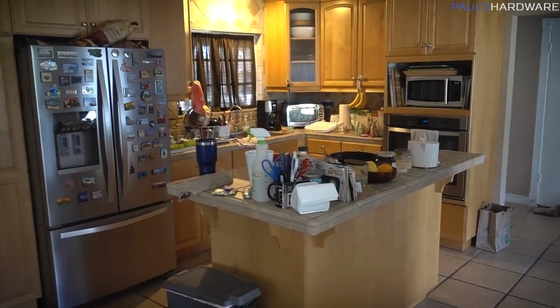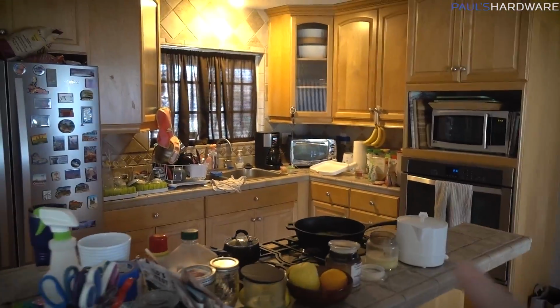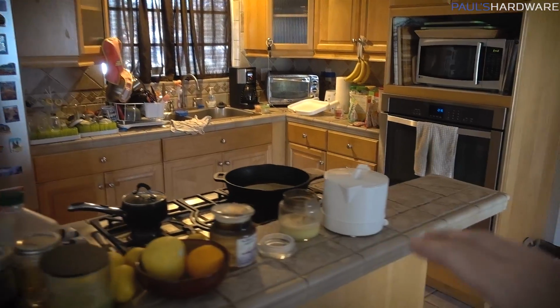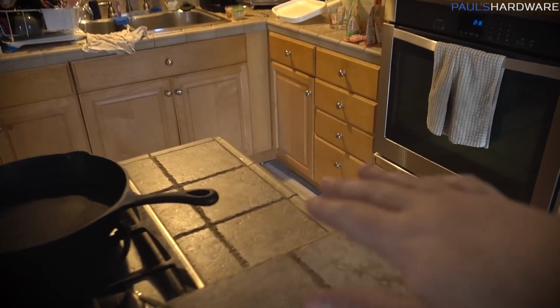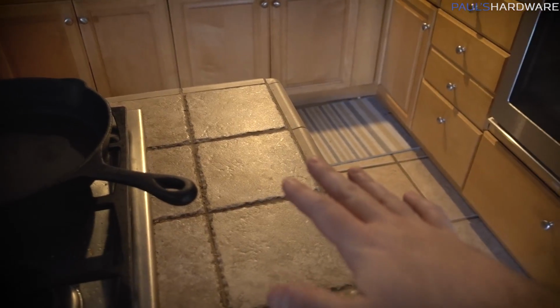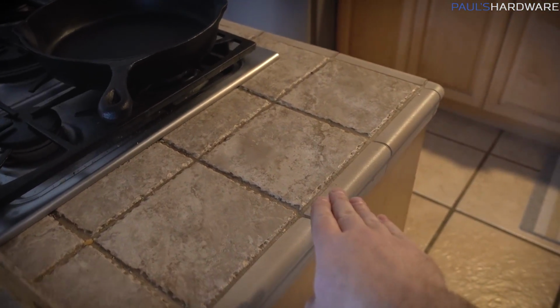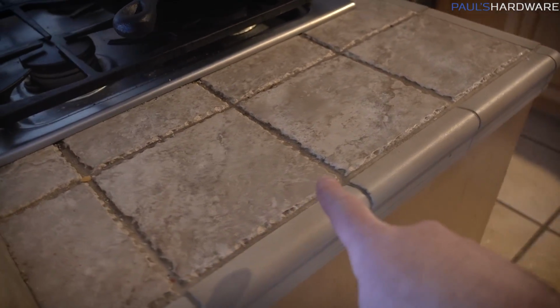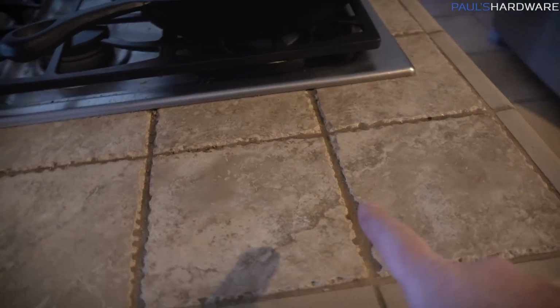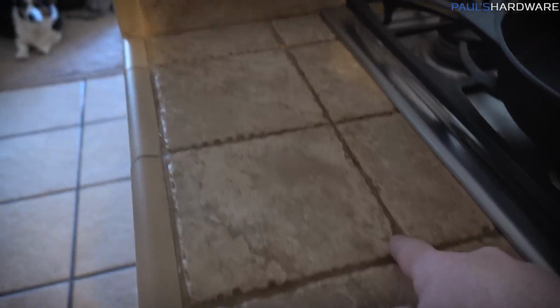Let's start with the kitchen. We have a little corner kitchen here. It's not the hugest, and the main thing we're missing here is counter space for one. The countertops themselves are also a little bit higher than they should be, which I don't mind too much, but my wife is a little bit shorter and she kind of does, so we're going to lower them to the proper height, which is about 1.5 inches lower than this. Our countertops in the kitchen are all made out of this tile, and I don't think it was very well done because it has this massive grout in between.